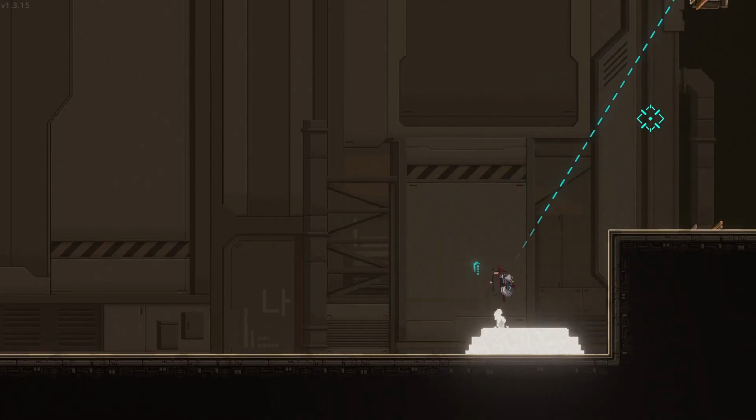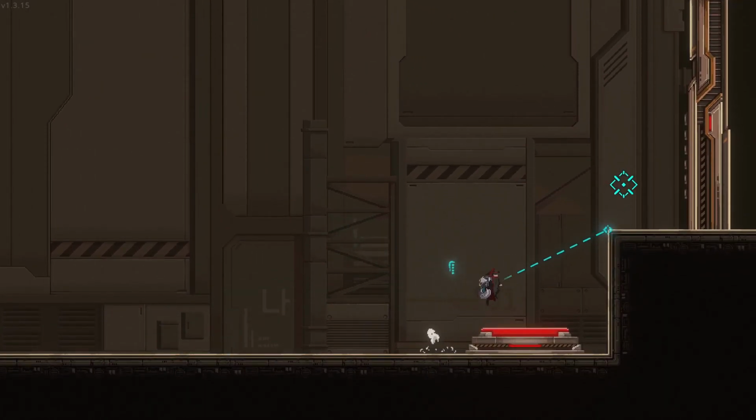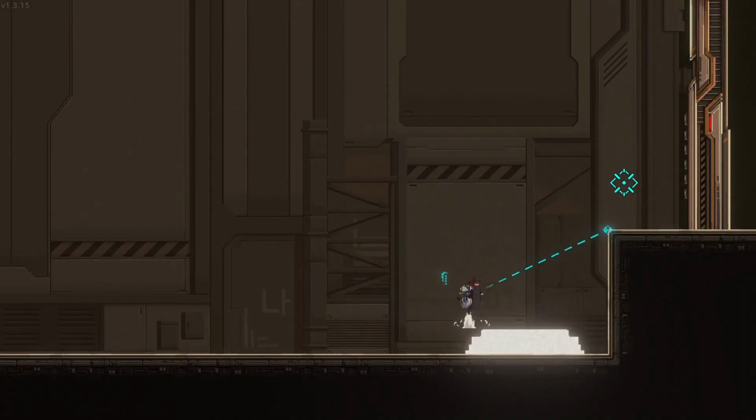So this is the first button that you interact with in the game. It's right after you unlock the ability to transfer your consciousness. This button is not able to be button bugged, I believe.